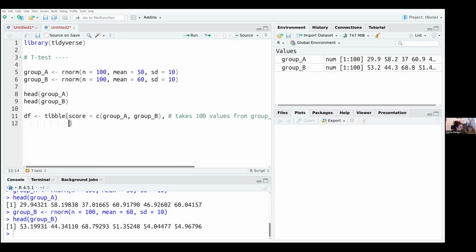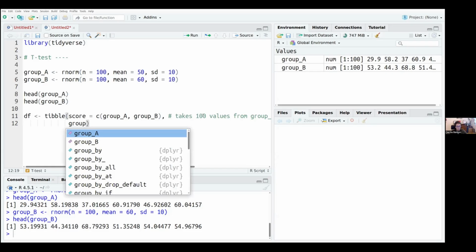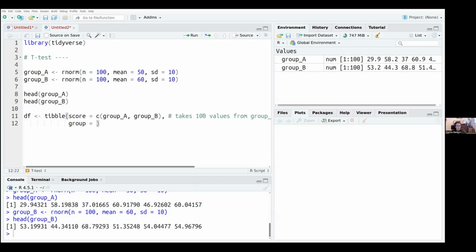Then we need another column. If we just leave it as it is now, we have 100 numbers plus 100 numbers, so 200 rows, but we don't know who belongs to whom, right? So what we want is another column that specifies the group. This is how I called it myself. I call it group.